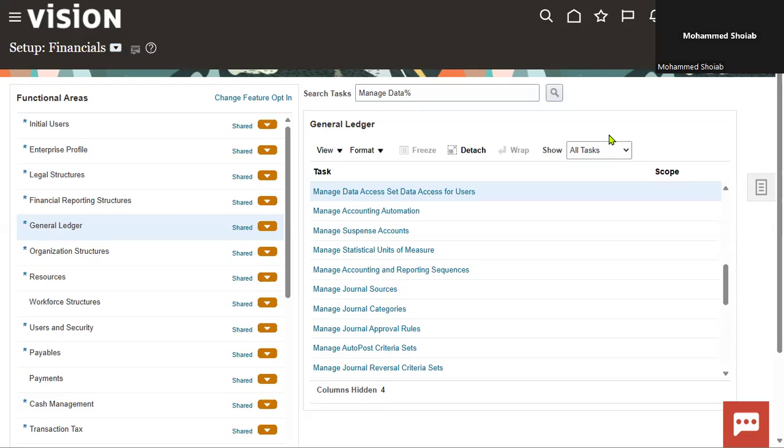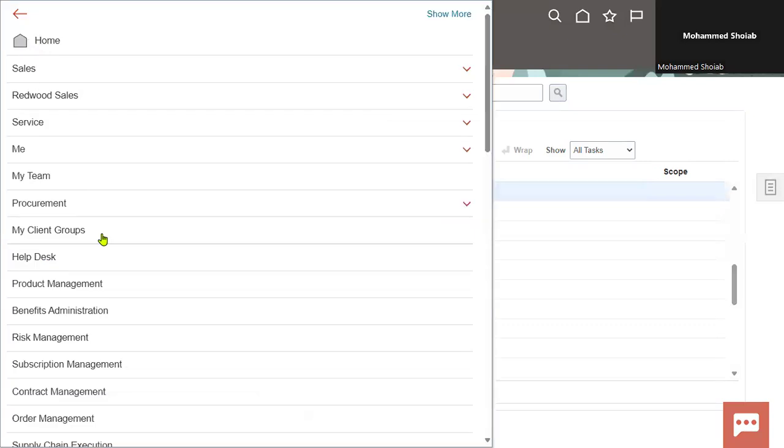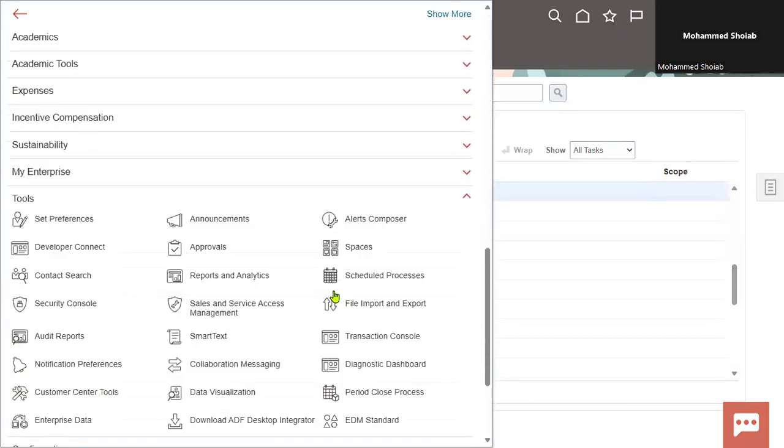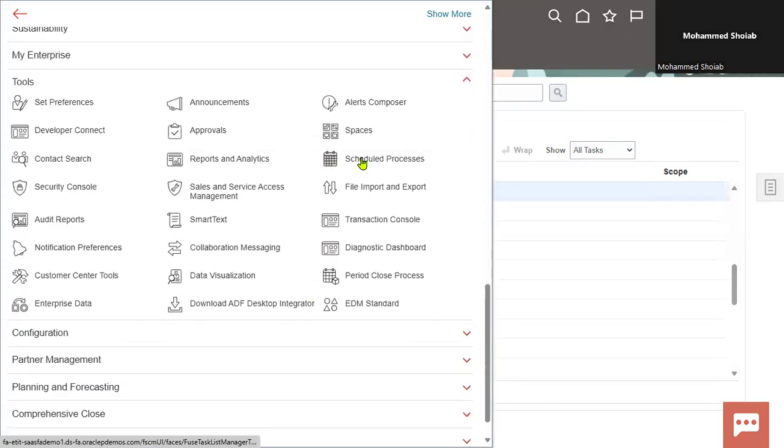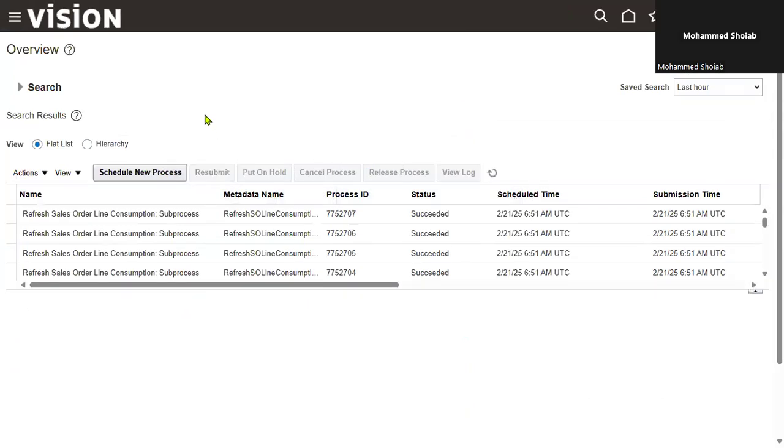Otherwise, sometimes if you're unable to see the role access, you have to go to the navigation tools, schedule process. It's not a mandatory step, but sometimes it may be required. In earlier versions it was mandatory, but now it is not.